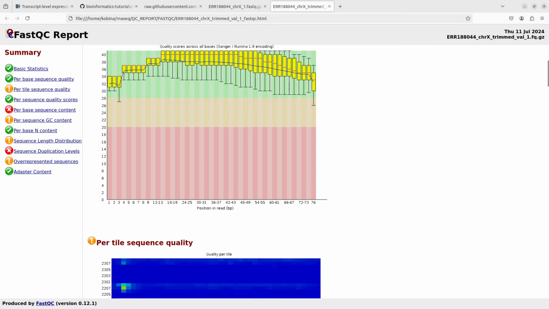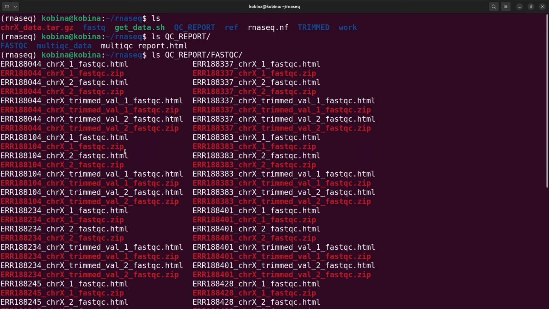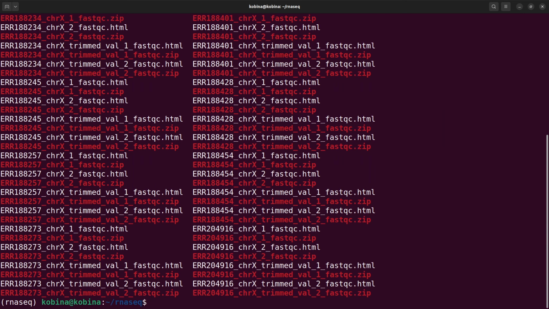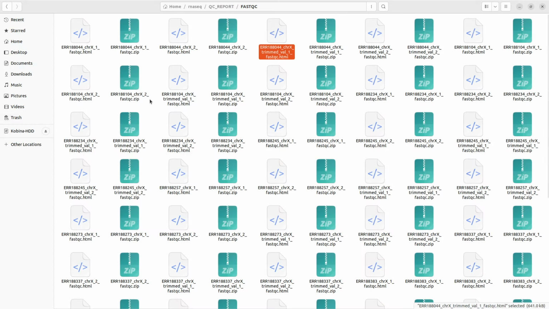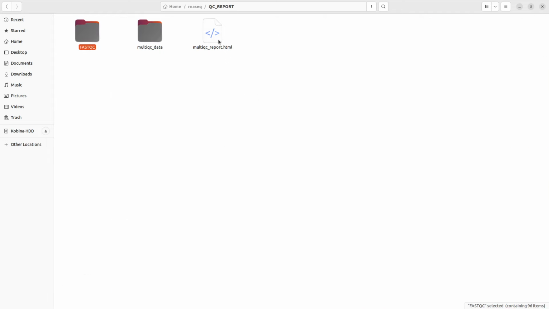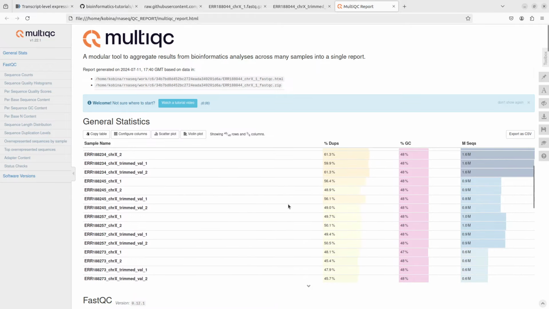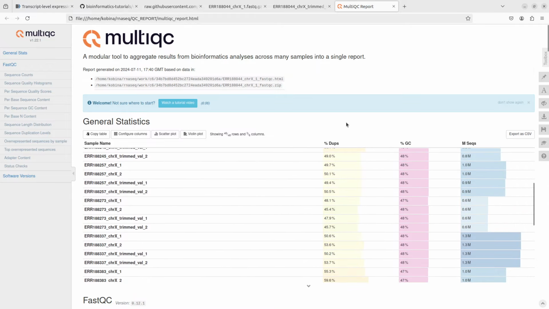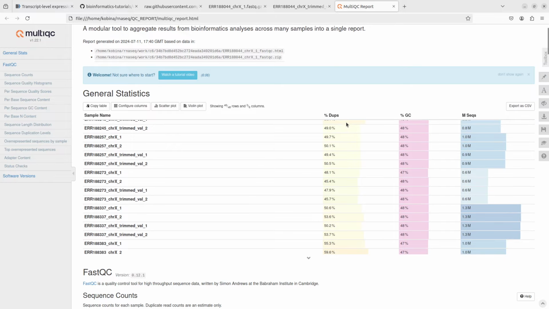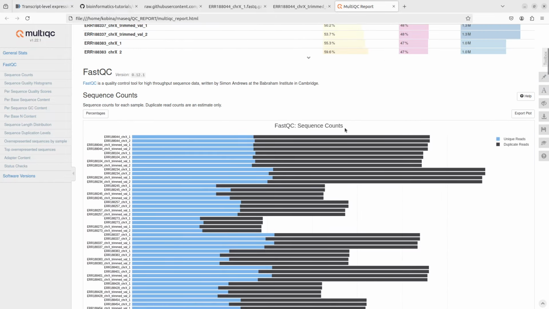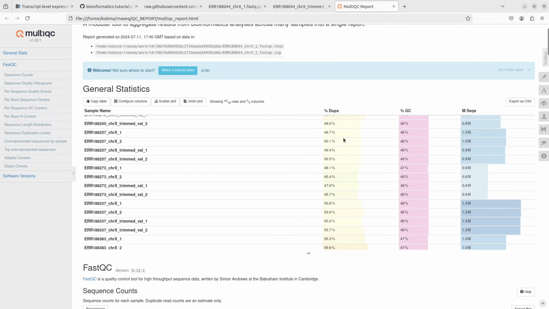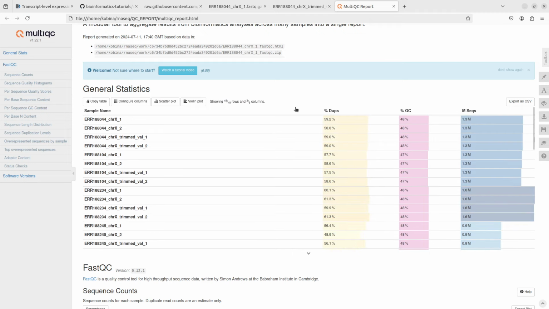So far, so good. So let's proceed. Let's go back to the terminal, all right, and then continue. Oh, and before we proceed, let me also say that the multiqc report is also here. That allows you to aggregate the report. So you can aggregate, and this is what you get. All right, so there's the multiqc reports that lets you aggregate the fastqc. So you have report for both raw and then trimmed reads. All right, so just take note of that.